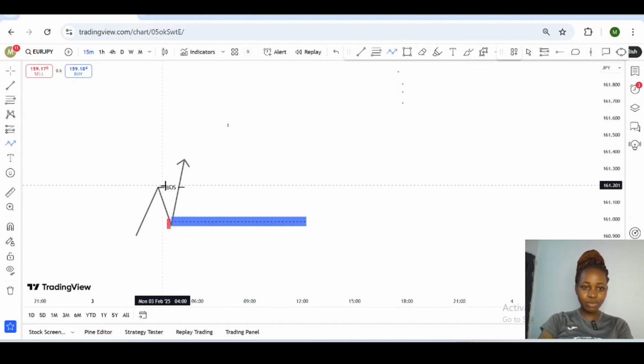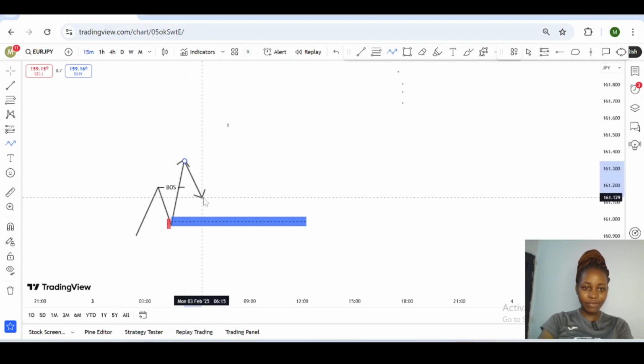Then after price pushes up to take out liquidity, you will have a pullback. It may get to a point like this, let's say a fair value gap, or it may get to this origin, which is an order block. In as much as it has not violated this, we are still in an uptrend, okay? But let's say this pullback stopped around here and gave us a new break of structure like this, right?